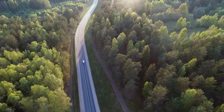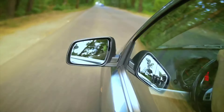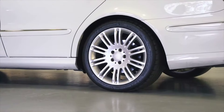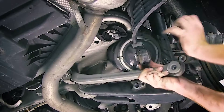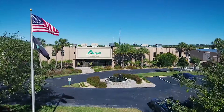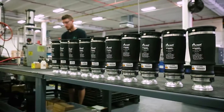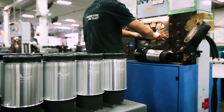Air suspension systems on today's luxury vehicles provide drivers and their passengers with superior ride quality, increased safety, and load leveling capabilities. But as anyone who has ever gone to a dealer to have it fixed knows, repairs are very expensive. That is why R-naught has become the global leader in high-quality replacement air suspension products for luxury cars, trucks, and SUVs.